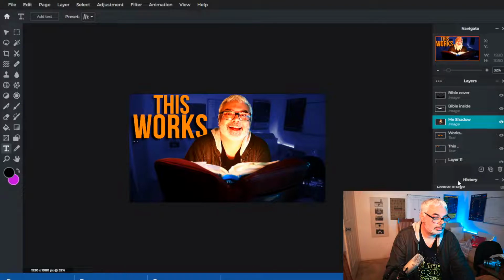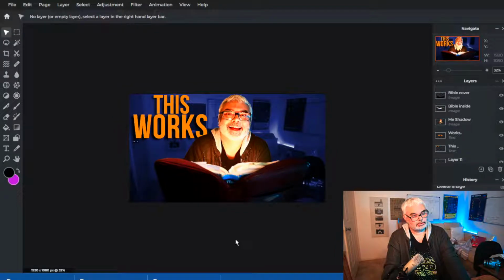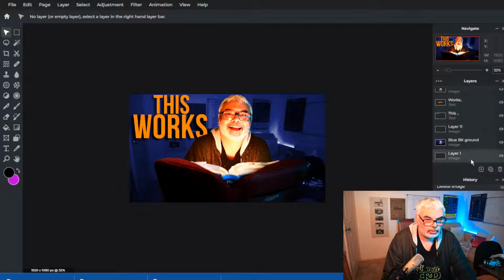This works. See, I should have put myself over a little bit more, but if I do move me, I wanted to go for the words across the middle and me in the middle. I don't know if it would have been better if I had put me to the side. Yeah, all right. Wonder if we can. All right, let's try.